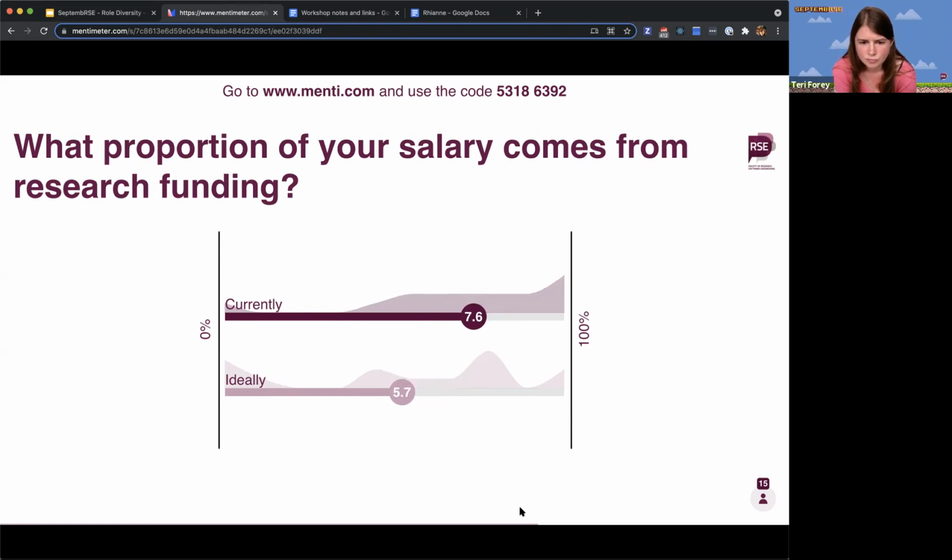So this is certainly looking like people are currently getting a higher proportion of their salary from research funding than they would ideally. This question is potentially very complicated. As Jez has mentioned, which is getting lots of +1s in the chat, a lot of people would ideally have a secure job with central funding, not dependent on research funding. And yeah, I think that's a very good point. If you could have your salary not coming from research funding, would it be more secure? And that's certainly what people in the chat are suggesting.